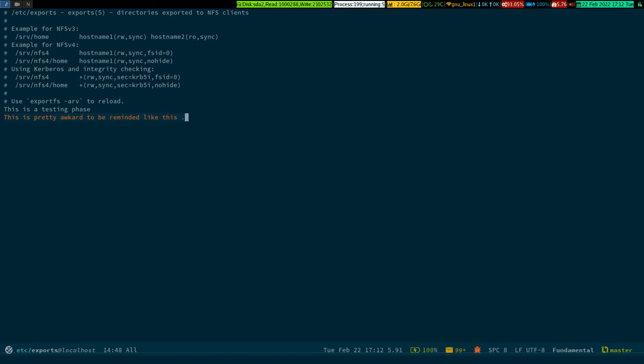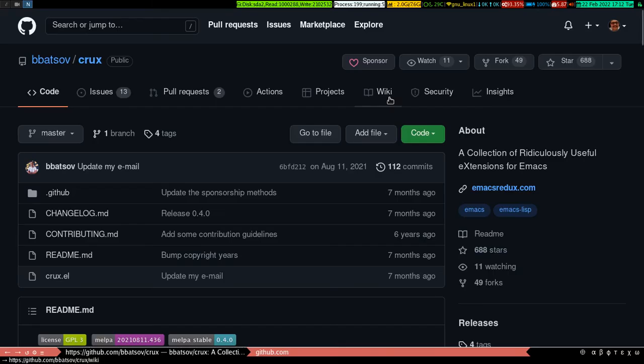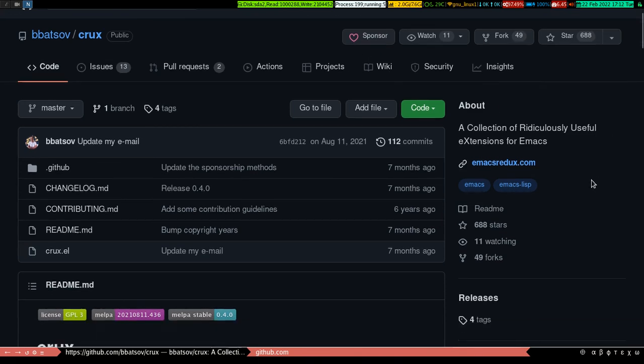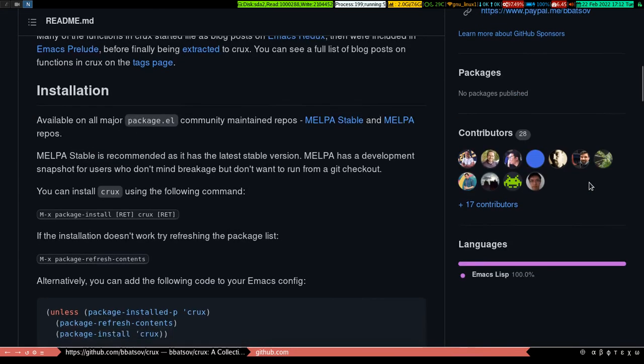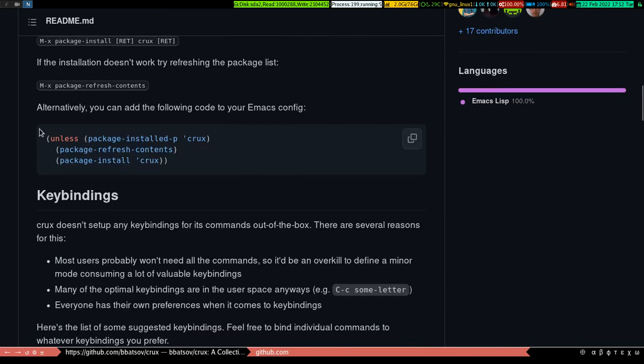So the package CRUX provides so many commands. If you wanted to know more about the package, I can provide you the URL here. Here is a GitHub page which collects the CRUX package. Okay, I showed you, you can install it like this.